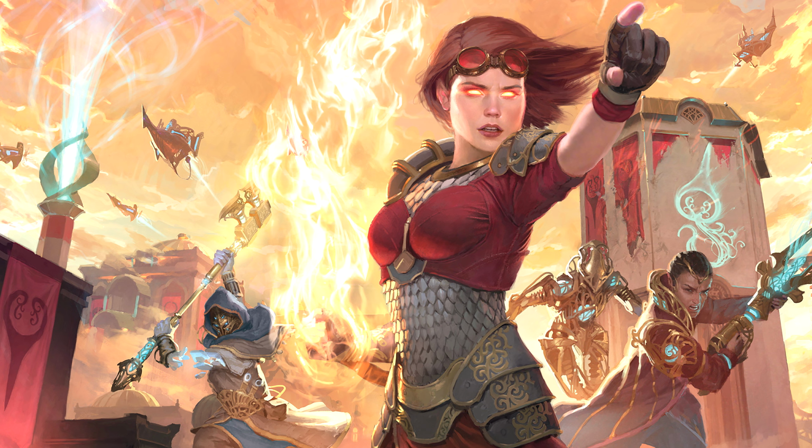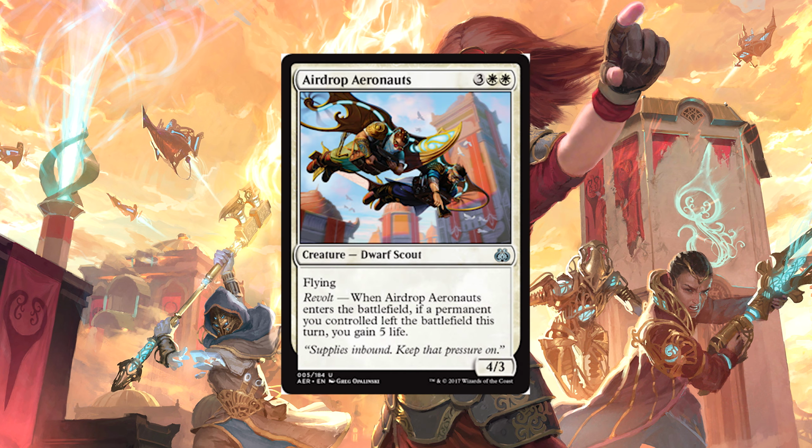But first, there are a couple of new mechanics in Aether Revolt that we should look at. First up is Revolt. This is a keyword on spells and permanents that gives additional effects if a permanent you control left the battlefield this turn. Spells check on resolution, and permanents check when they enter the battlefield.